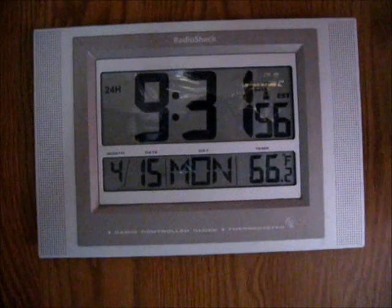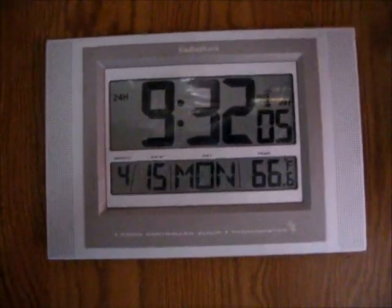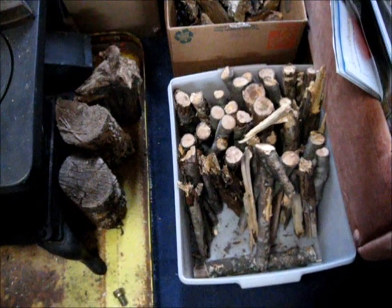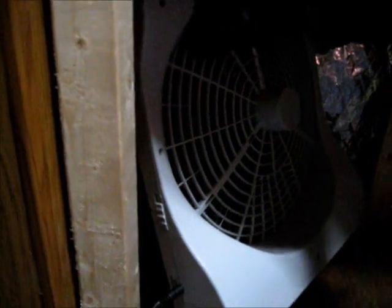And after 30 minutes of burning, it was 44 in here 30 minutes ago. And I've got it up to 66. And the other thing is, this stuff is easy to cut or break, but actually I found that cutting is better because breaking, you don't get the right length and you have to cut it anyway. So that's working out well. And then I have my normal fans and blowers down here, but because it was getting so hot, I took a 10-inch 12-volt fan. I have a plug in here to blow extra hot air inside, comes around in through here and blows out. So I'm getting a lot of heat now.